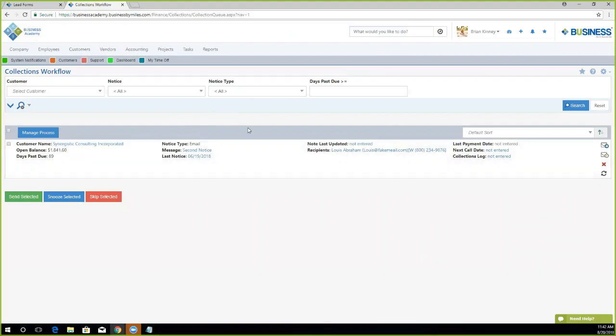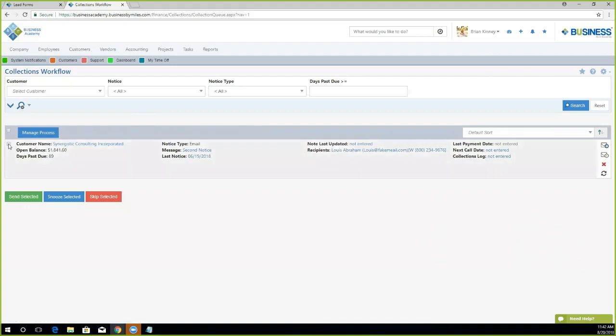Now, just because I sent the 4 steps does not mean they're going to disappear from the collections process. They're going to have a duration of time until they get to their second step or their third step or their last step, and until we finalize that collections process, either them paying or us putting them on hold or something like that.